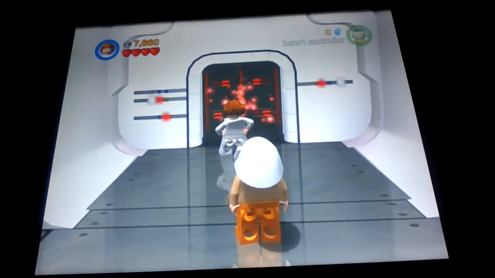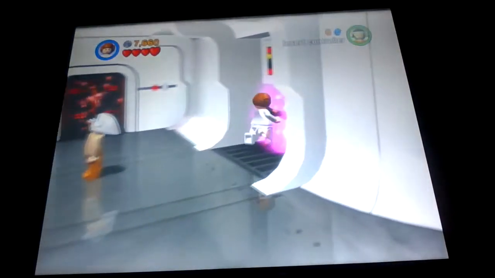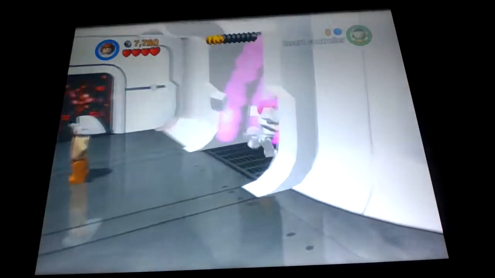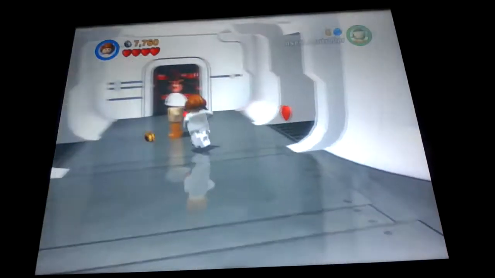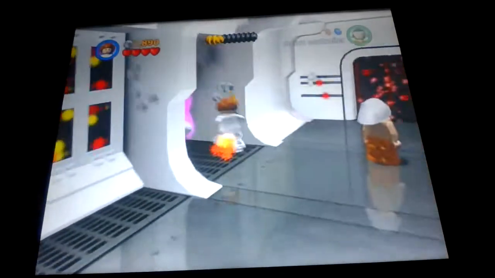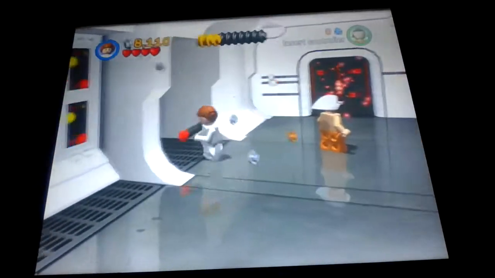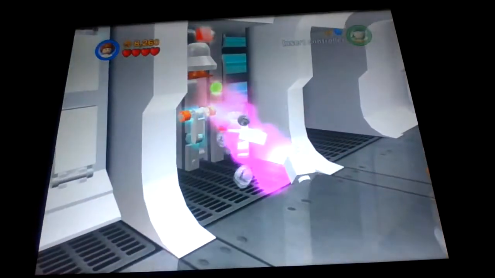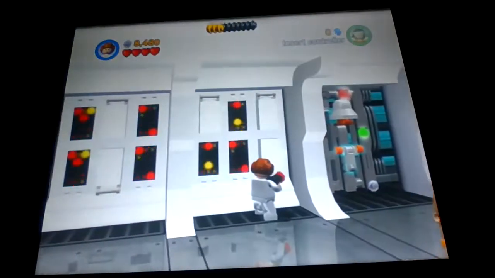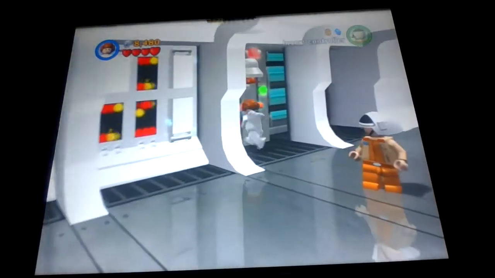As you see, we can't go in this area until we have a Sith Lord, which we don't have unlocked yet. But later in the game, we'll get one unlocked. Okay, that was a weird glitch. Those little thingies up there were floating all of a sudden. The white thing got destroyed.